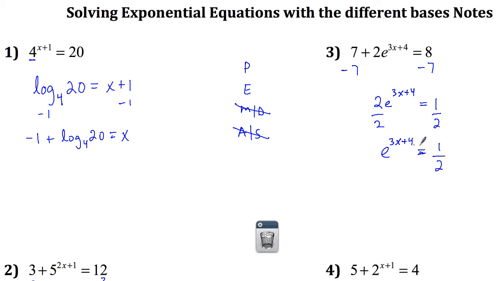And then the final thing is, all right, we want to get x by itself. We want to get rid of this power. To get rid of the power, we're going to rewrite that as a log. So we could write log base e, but remember, we don't do that. We write ln of 1/2 equals the exponent. And the exponent is 3x plus 4. Logs find exponents. And then from there, we're just focusing on solving for x. So the first thing, again, is subtract 4 from both sides of the equation. And then we have 3 times x. We don't want 3 times x. We want to get rid of that times 3, so we divide both sides by 3.